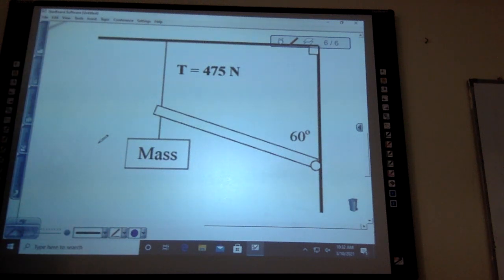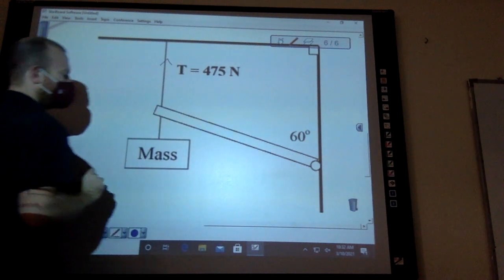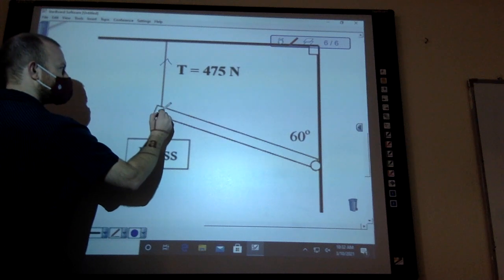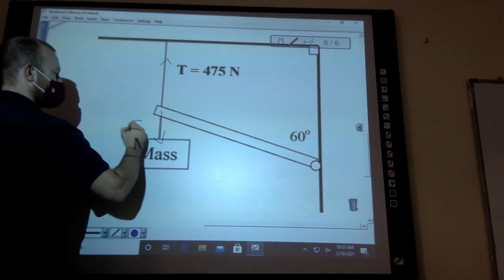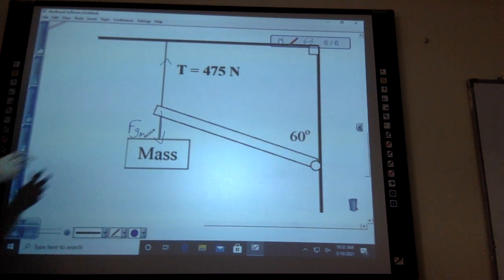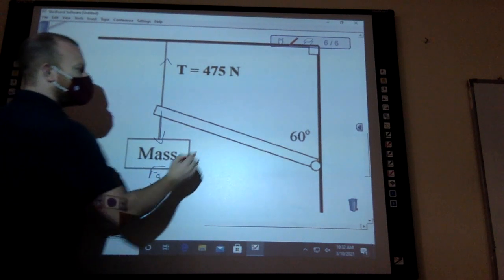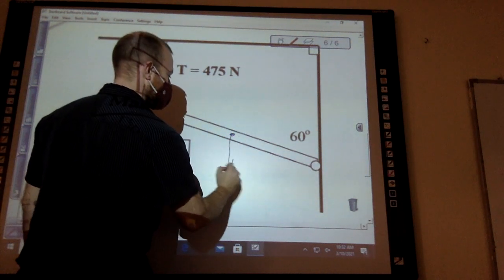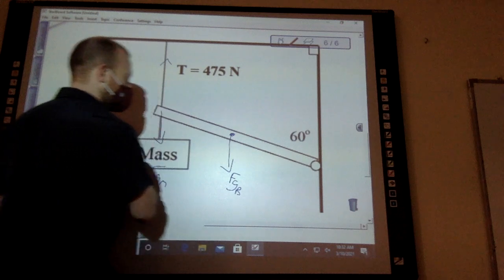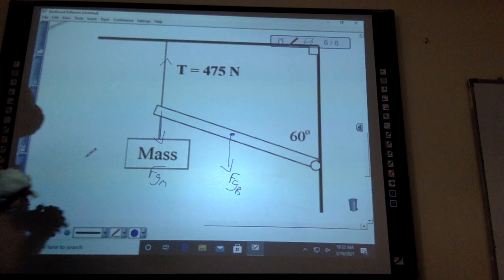All right, so forces. We're told that we've got tension. We've got some mass here, so let's call this FGM for mass. Let's put this down here. So FG for the mass. We've got FGB for the beam, and those are the only forces acting. So we're just simply adding one more force on top of what we did last question.